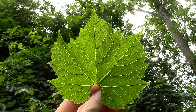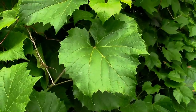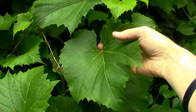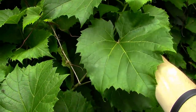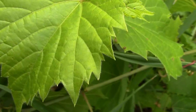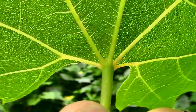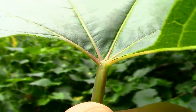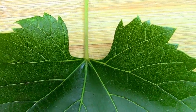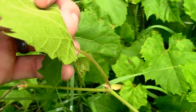Wild grape leaves are very unique in appearance, and they grow quite large once they've reached maturity. Grape leaves usually have 3 to 5 lobes, however, most of the grape leaves on these vines have 3 lobes. As you can see, the edges or margins of a grape leaf are sawtoothed in design, and the stem of each leaf is connected directly to the leaf's edge. A grape leaf is also heart-shaped where it connects to the stem. It is smooth on the top and slightly fuzzy on the underside.